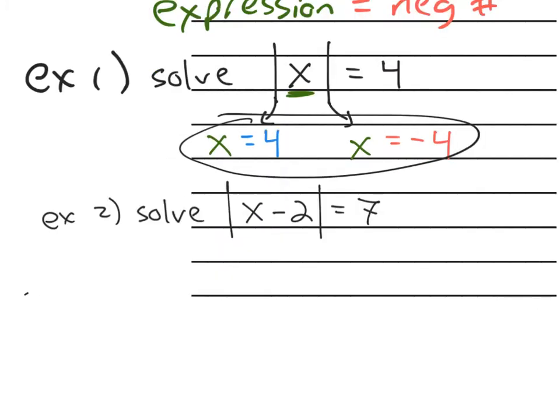All right, here's another equation where everything's already inside for us. And what this is actually showing us is not the distance from 0. It's actually the distance from 2. You find distance between two things by subtracting. So this is actually showing us, hey, what numbers are 7 units away from positive 2 on the number line?